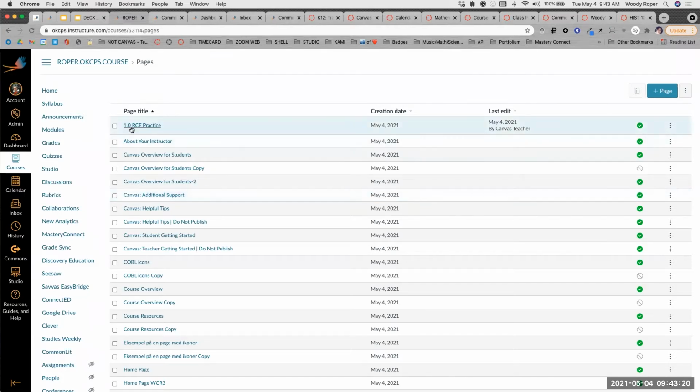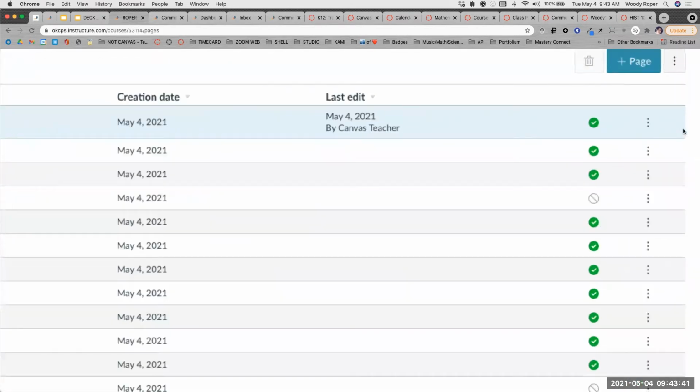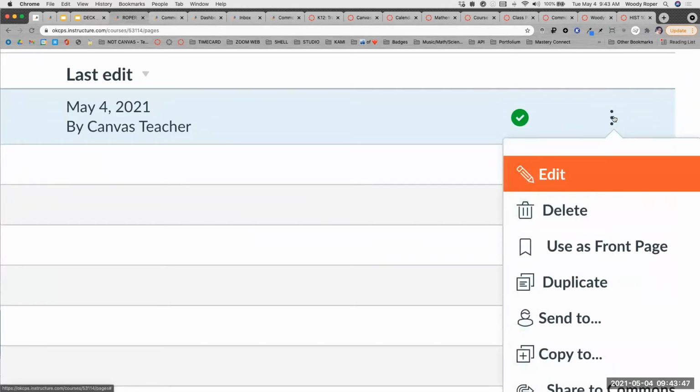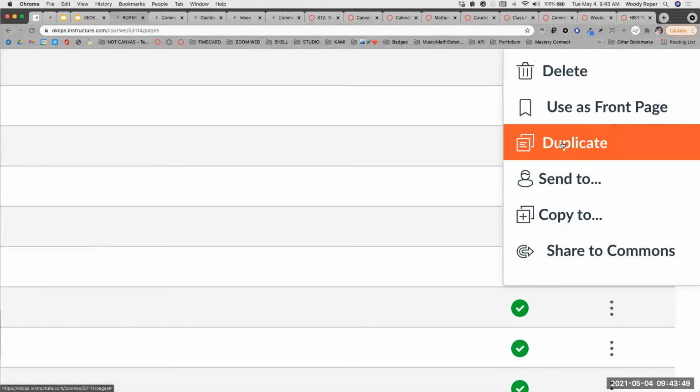That's right. If I build up a really good page today, this RCE practice, I can make a carbon copy of it. If I make a schedule page and I need 15 of them for 15 weeks, I can duplicate it 15 times. The way that we do that is coming over here in the page index and coming all the way to the very end. There are always going to be these three little dot menus that we can open. Well, to locate duplication, we're just clicking right here and we duplicate it.